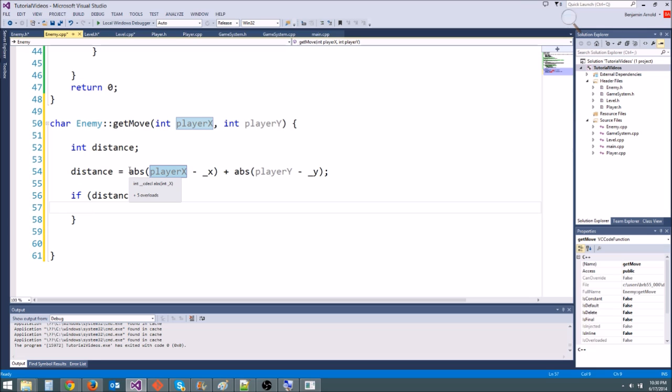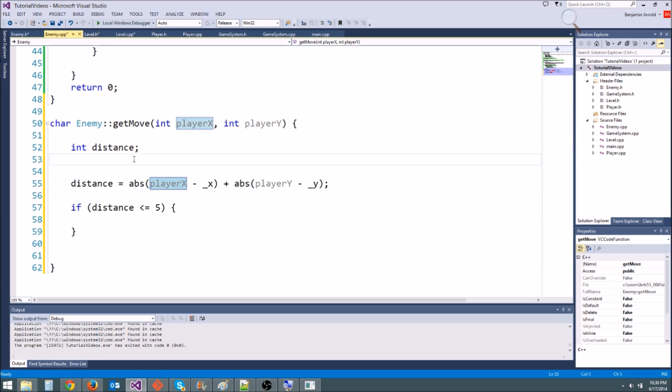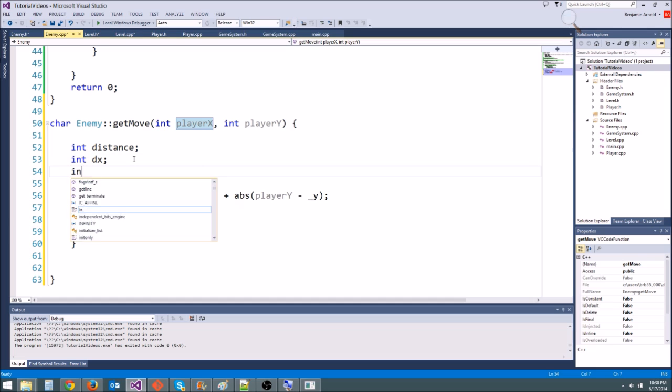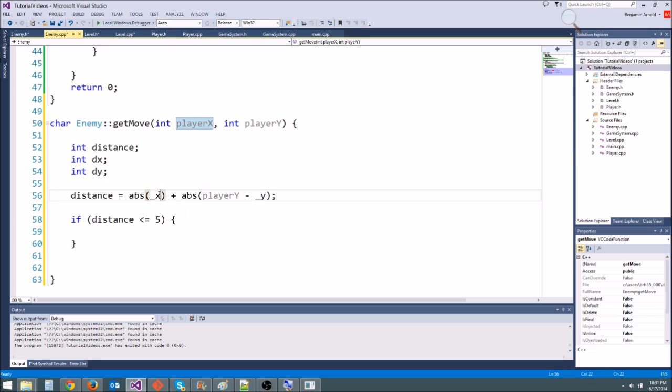So what we need to do is say, okay, which direction should we go? Should we go in the x direction or the y direction? Well, it depends which one is bigger, or which one is smaller. So let's make some new variables so we don't have to keep calling this all the time. We're going to say int dx and int dy. dx and dy are the difference in x and the difference in y. So for the difference in x, let's say x minus player x. That's typically what you do. You typically say this object minus the other object that we want to get the distance from. And y minus player y. So dx equals the x distance, and dy equals the y distance, like that.